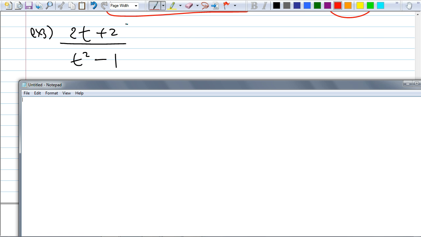Okay, how about Jason? You have the GCF of 2 on the top. You have the GCF of 2 on the numerator, you're right. What about the denominator? How about Chuck? I only knew the t. Okay, Chuck, take a look at it. We have t squared minus 1. Let me give you a hint. 1 could be written as 1 squared, can you not?